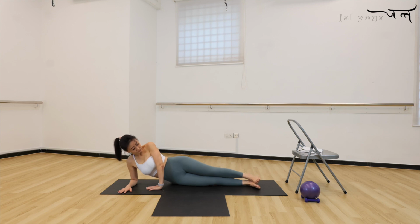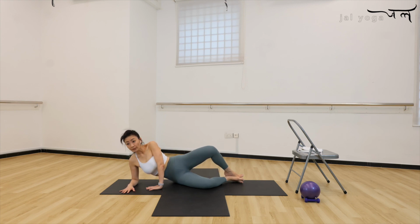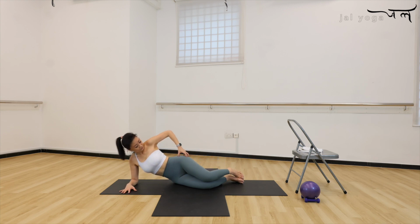Okay. So we're going to start to fold. Bring your knees slightly closer and the heels towards the back of your bum. Okay. So we're going to start to press. So we're going to start to extend here, open and close. Open and close. So this is actually a workout, good for you.